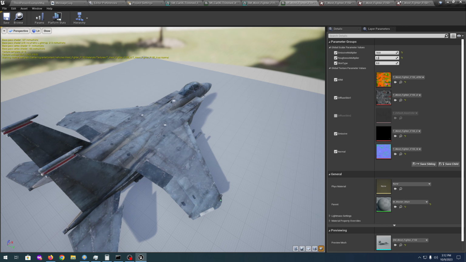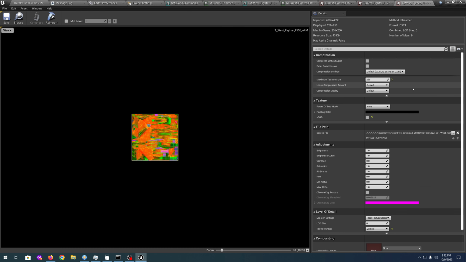Now, it should be pointed out, this is another important aspect to consider. This is going to take a little bit of mental thinking to understand, so try to follow, and I'll try to be as clear as I can. When you reduce this down, this is only internal to the engine, okay? This is the original. You can see how this says imported 4K. That's because the source file is still 4K. This is still a 4K texture. The engine is still dealing with this as a 4K texture, period, at its core, at its base, right?